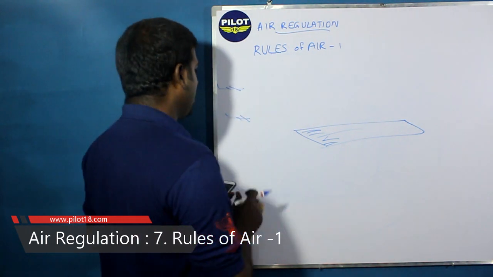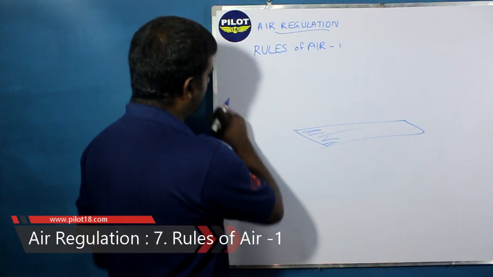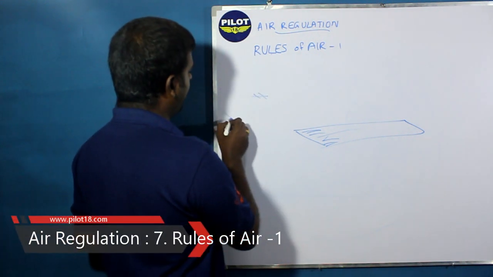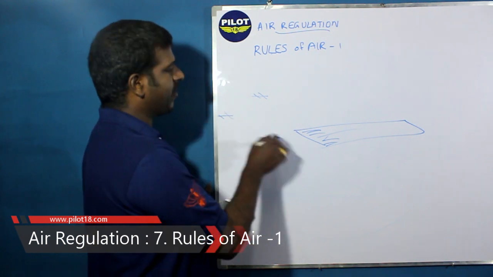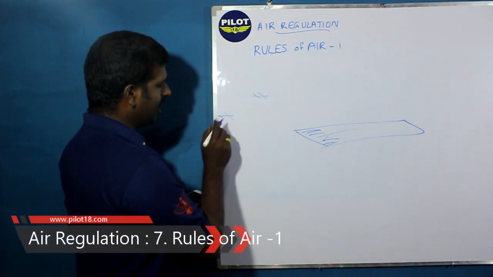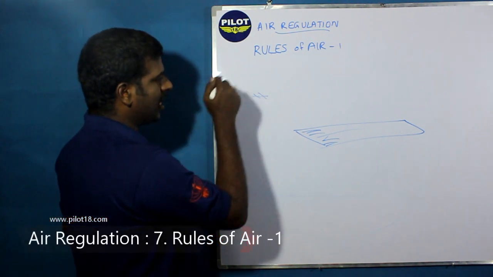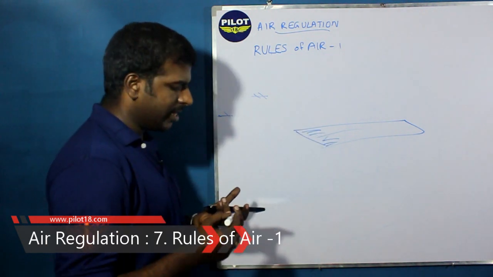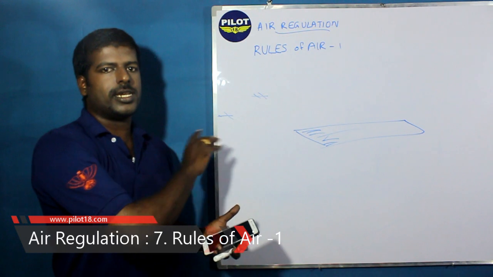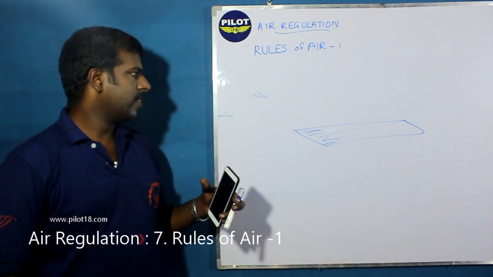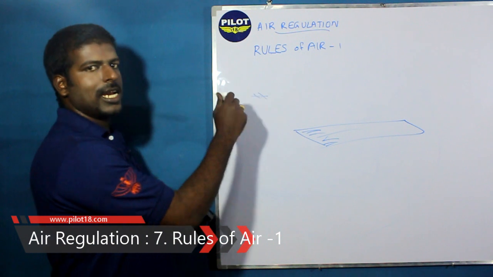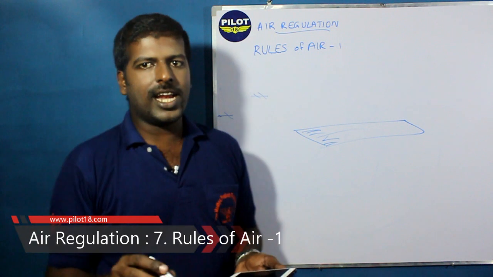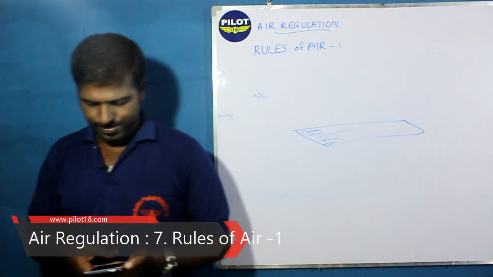That is the rule. But what if the aircraft at the higher height is approaching the runway and the aircraft at the lower height is somewhat far away from the runway? Aircraft at the lower height should be given preference, but in this case it should not cut in to land, so that it may not cause traffic issues. In this case, the aircraft at the higher height should be given preference. Usually the aircraft at the higher height shall give way to the aircraft at the lower height.